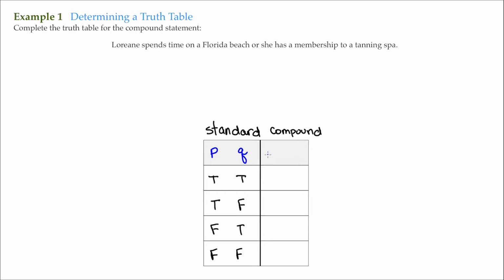The next compound statement is a conditional. That is the if-then, and that has that little arrow. And that's pronounced if P, then Q. The only time that this compound statement is false is when the antecedent, and in this case it's P, is true, and the consequent Q is false. So when the antecedent P is true, and the consequent Q is false, this is when it's false. Other than that, it's going to be true.